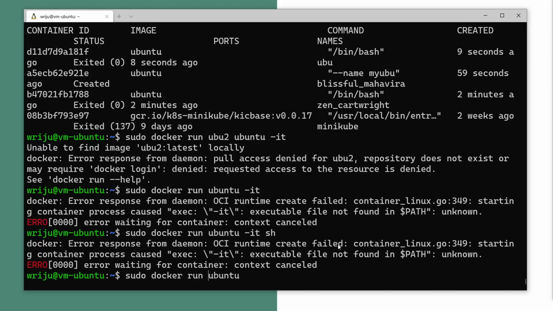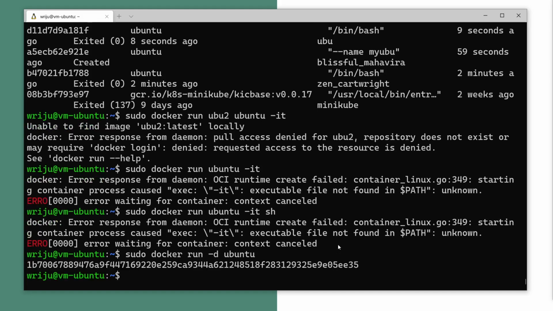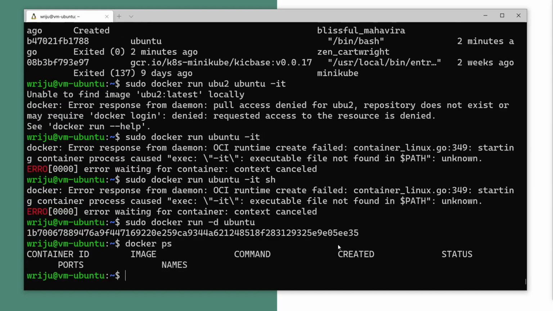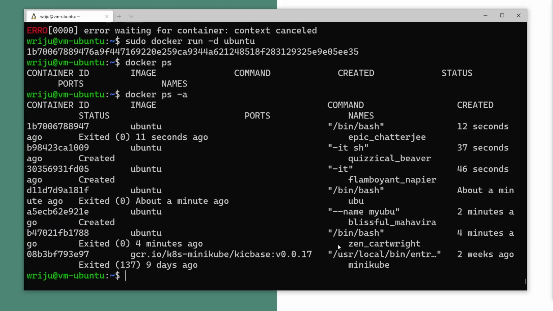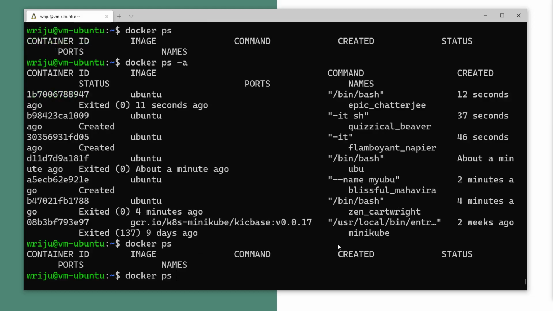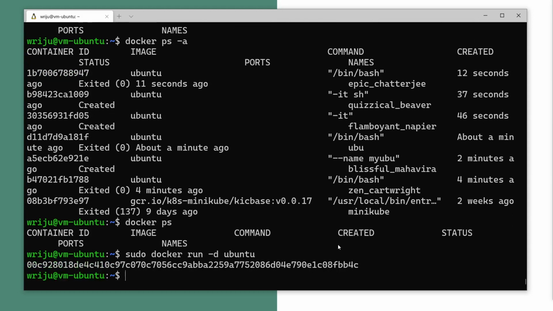Ubuntu machine in a daemon kind of thing, which means it'll keep running in the background. Now, notice here, if I say docker ps, I should be able to see 12 seconds, 11 seconds, it got exited. docker ps should show me that. It shows the value, which means that it should be running in the background, right?